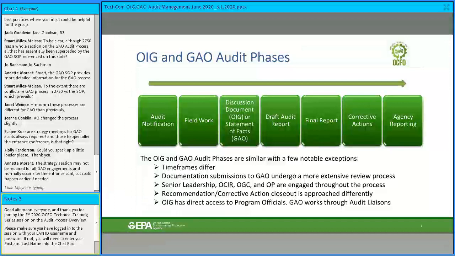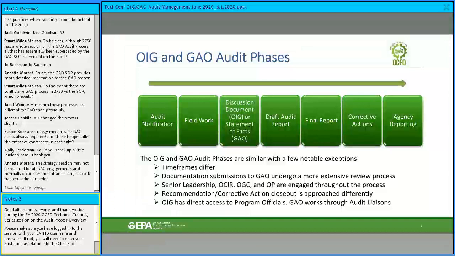Those final reports are published on OIG and GAO websites, and they're public documents. And we'll show you when we get to our new SharePoint site where the link is for that, because all of those reports are accessible to you. If sensitive information is included, the reports can be redacted or summaries posted in place of full reports. And those reports identify OIG or GAO's final position, and they include a copy of EPA's response to the draft report. So that's kind of an important point there.